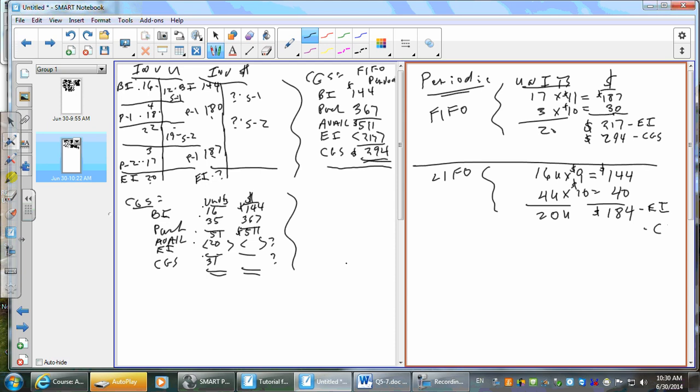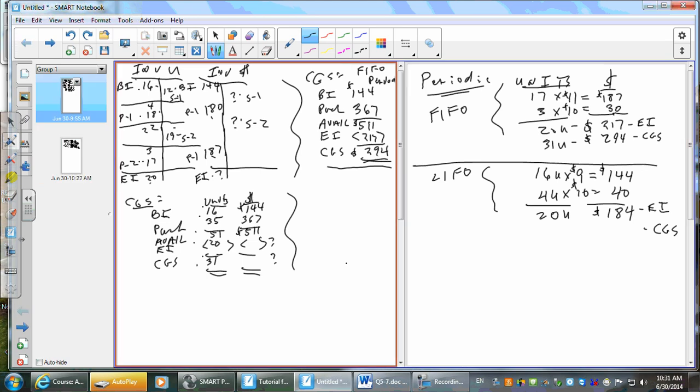Absolutely. It's not a hard problem if you practice, work at it. So for those 31 units I sold, right? 20 is the ending inventory in units. 31 is the cost of goods sold, if you want to do it in units. Think about it that way. 31 was what we said we sold right over here.